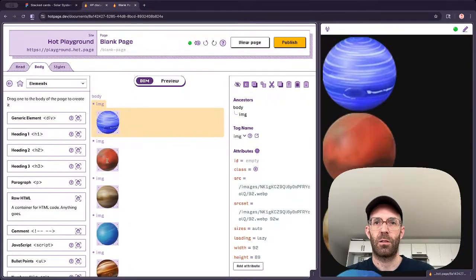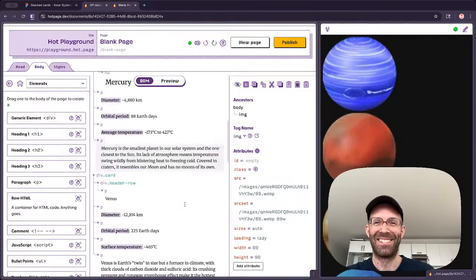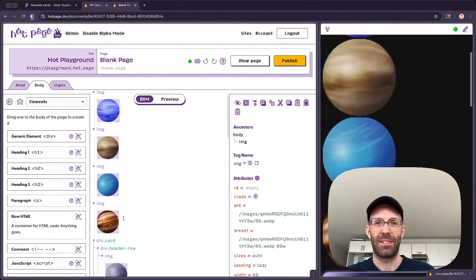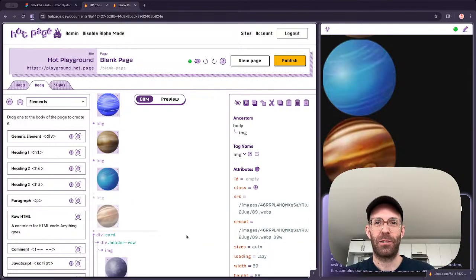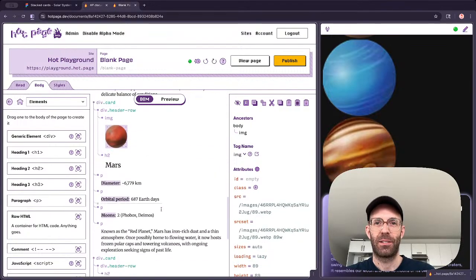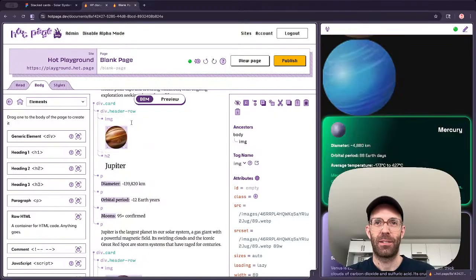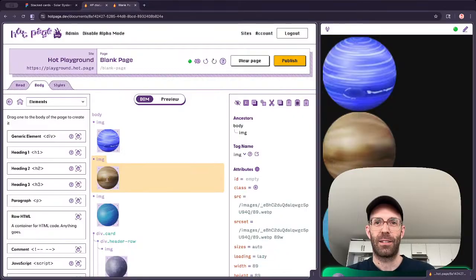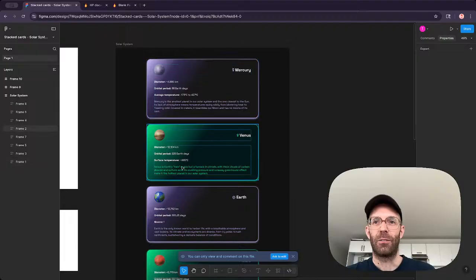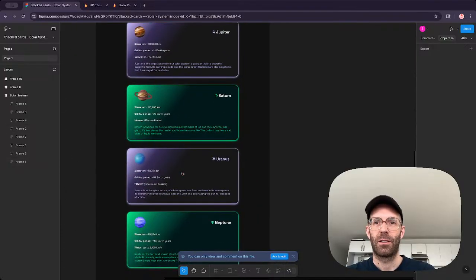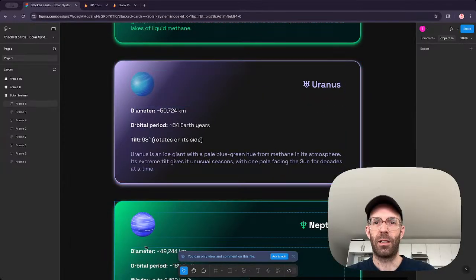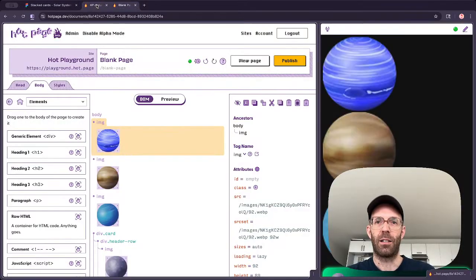This one must be Mars. And this must be Jupiter, the spot. And looks dicey, that one's Mercury. Looks like Uranus is the blue one and Neptune has the lines.